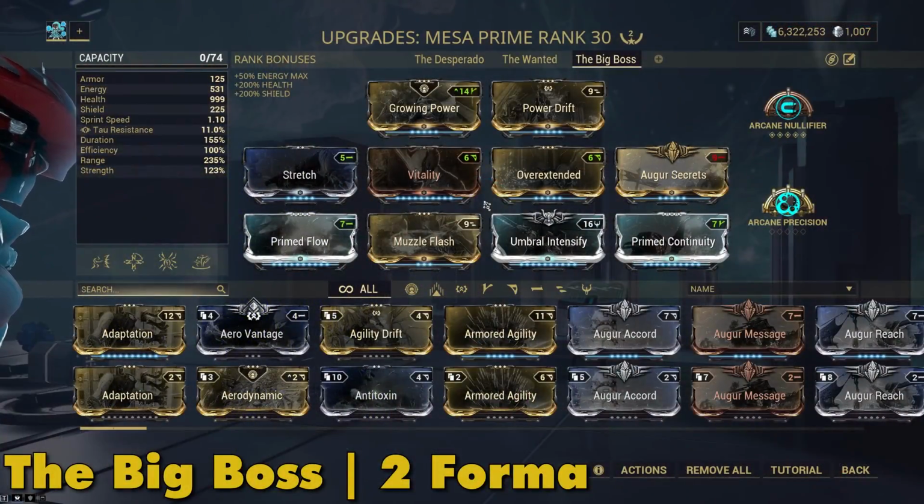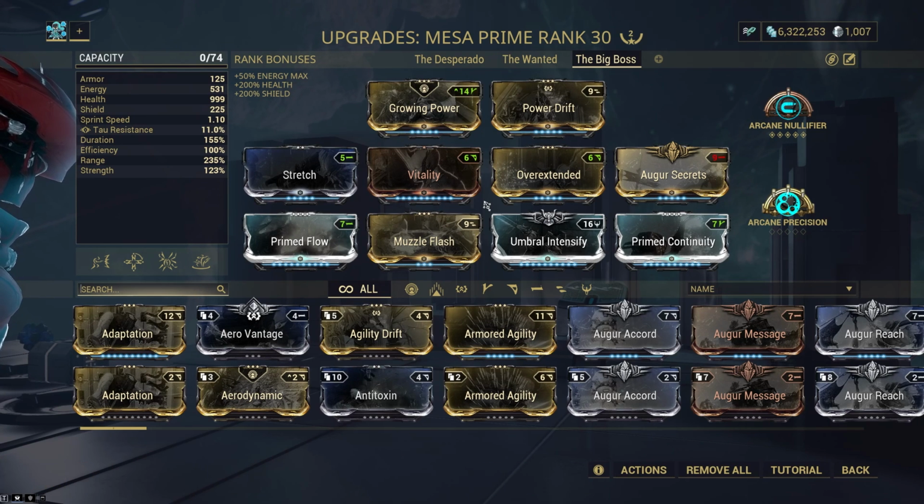The Big Boss build for Mesa Prime utilizes an extremely large increase to range, a large increase to Mesa's energy pool with a small increase to strength and duration. The build's flex slots are Augur Secrets or Prime Flow and is a fun build.